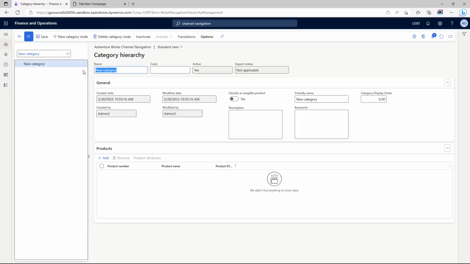The first one, I'm going to call it root. As mentioned earlier, friendly names are important because the names that you saw on the e-commerce site are powered by friendly names. If you forget to change friendly names, by default everything would start showing up as new categories. All right, so the first node that we are creating here, we are going to call Action Sports.